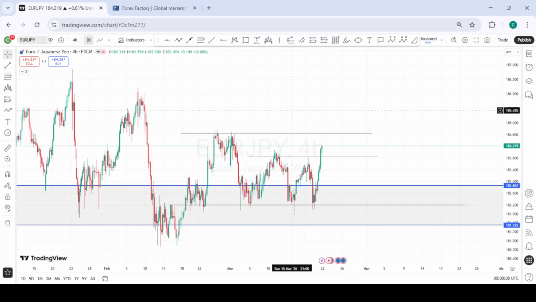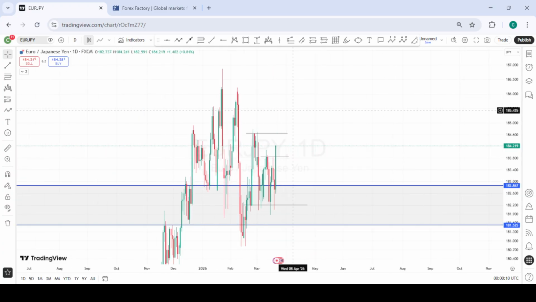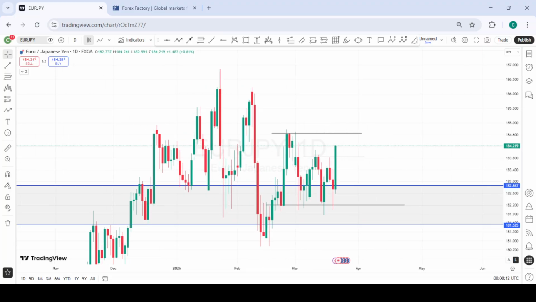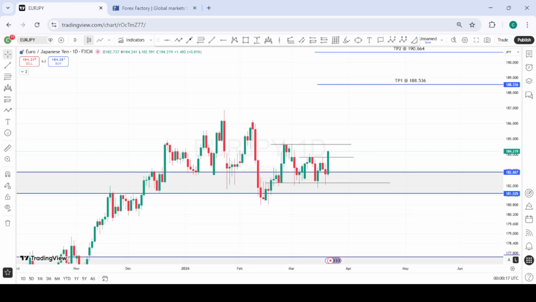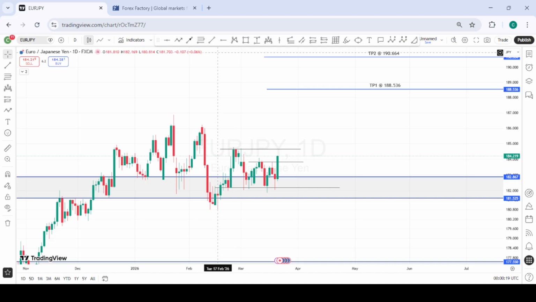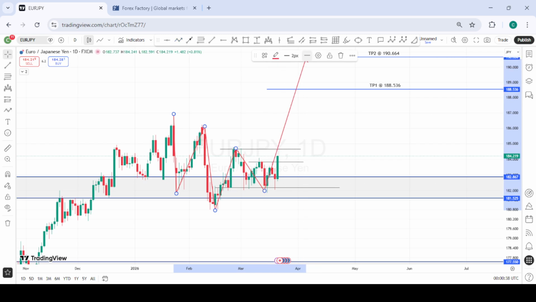We have here EURJPY. So for EURJPY, since we have a very bearish JPY index, we are likely going to see some buying momentum from here. And this move actually is looking like an inverse head and shoulder formation, but it's not too clear, but it looks like it. This would likely be the left shoulder. This would be the head. And the right shoulder is actually what we are seeing developing here. So I think this is the right shoulder, and then price is just going to continue to the upside.